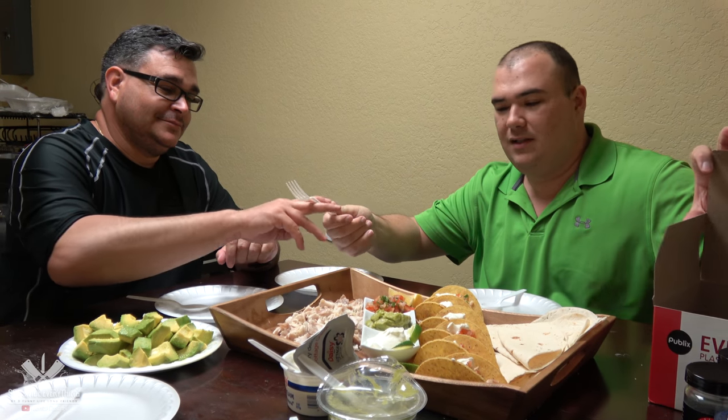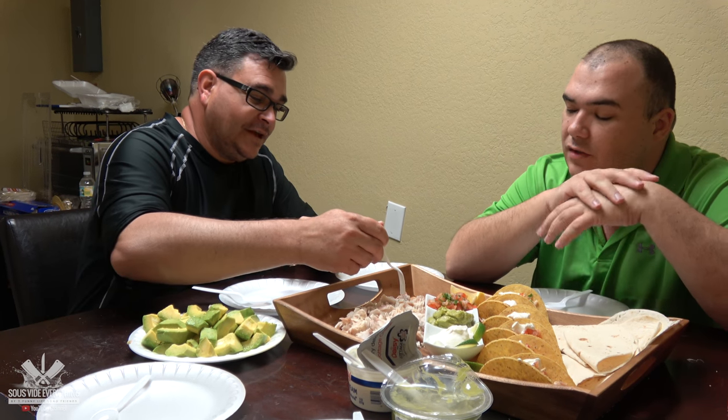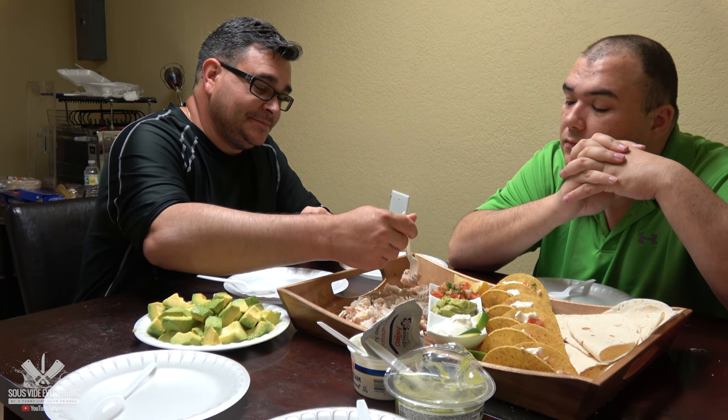Okay, it looks awesome. Now we're gonna have Chef Ninja give it a try. He also made a nice avocado salad for us. Look at that. That looks good. I know the tacos are gonna be amazing. Let's just try the actual fish, the mahi-mahi fish. Yeah, I'm not worried about anything else. This is what really matters to me.